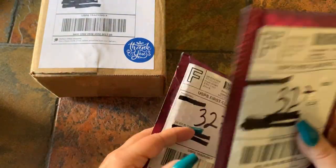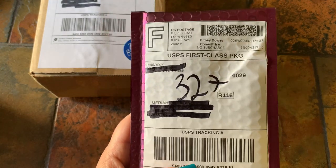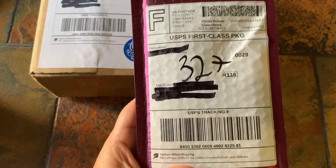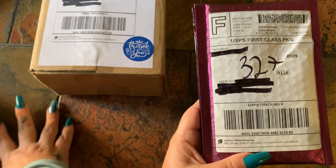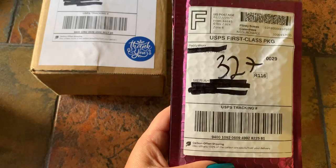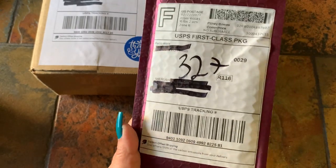Next let's do Paddy Wax. I have to say something real quick — when we had our snowstorm here in Texas, I traveled to my local gas station one day and their machines were down, and all they were taking was Apple Pay. I have an iPhone but I'd never used Apple Pay, so I ran to my car, set it up, paid for what I needed, and left. I didn't even get a receipt.